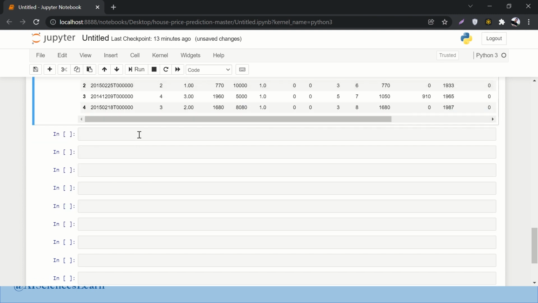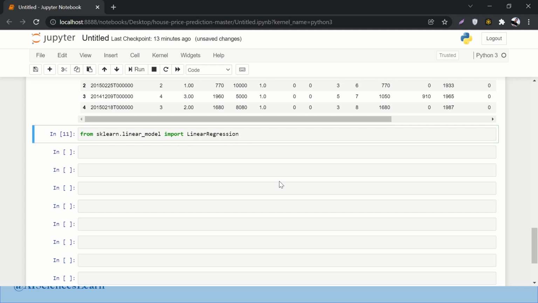Okay, so the next thing is we are going to import from sklearn. We're going to import what? A linear model, and from linear model get us linear regression. Yeah, exactly, this is what I need.